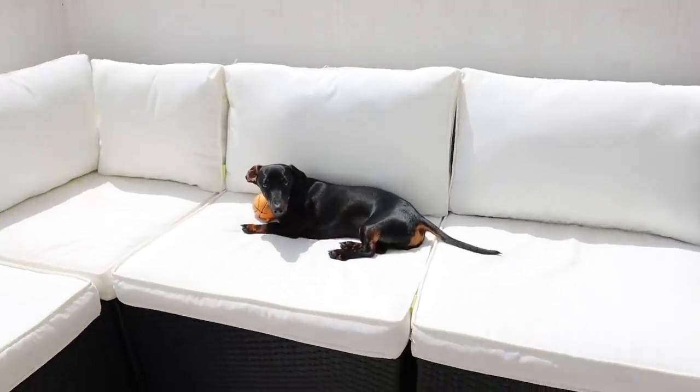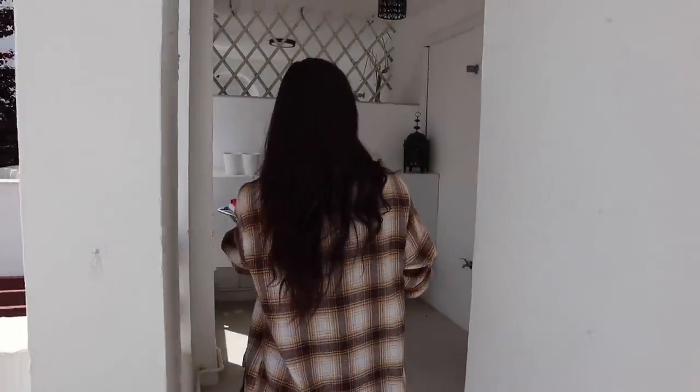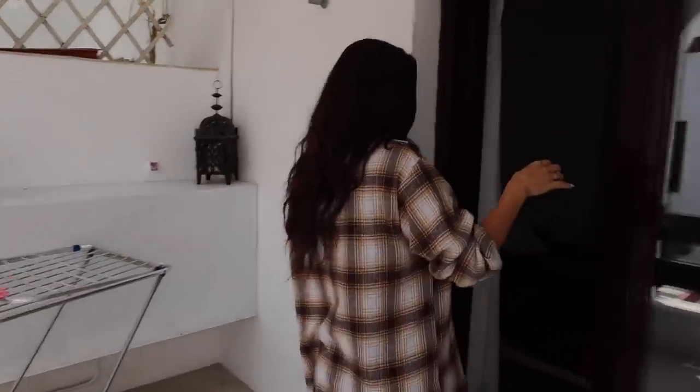He actually thinks he owns the place. He does. He runs the gaff. So if you come to this side of the balcony, this is how you get into my bedroom.